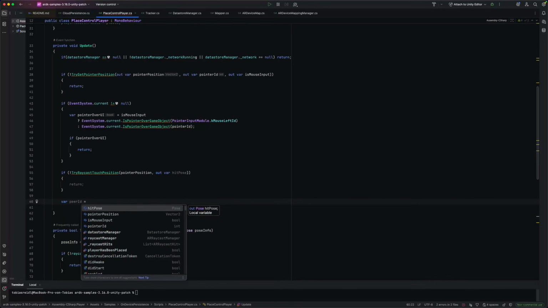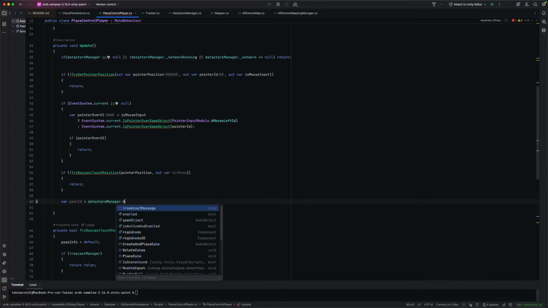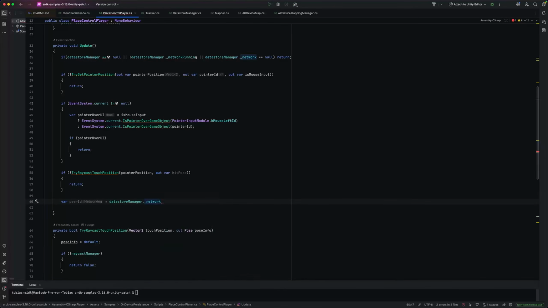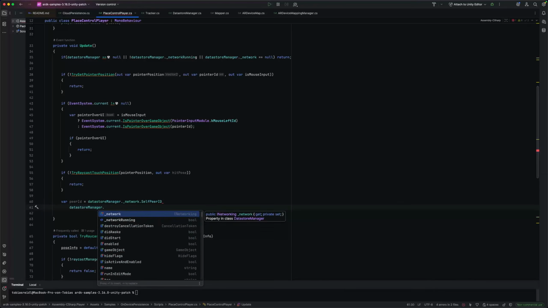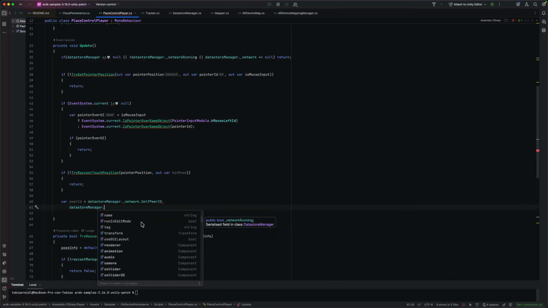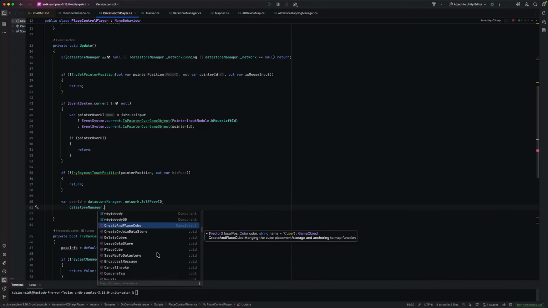So we want to go into our data store manager, into the network, and we can get the self-peer ID here. By the way, it's also quite interesting to see what we can do here. We can check whether the network is running, and we can call some methods that have already been defined.